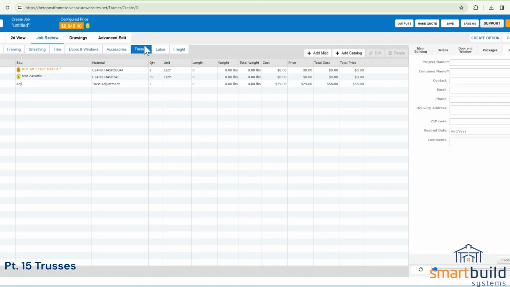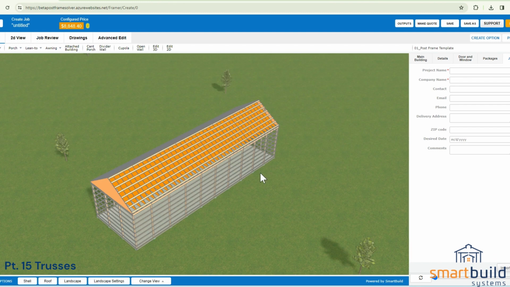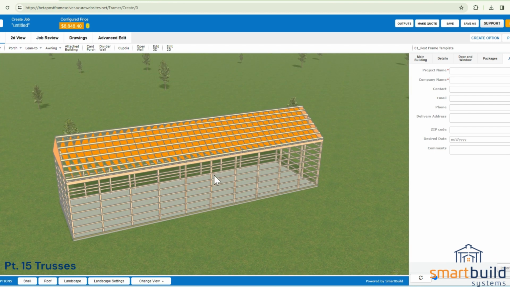So that is a really quick rundown of building out a truss catalog, whether it's in Excel, whether it's just starting manual one at a time to try to figure it out. But again, we can help you upload. If you can build out a truss catalog, we can help you upload it. But these are the basic steps of how you understand the truss catalog and how to get to that point.